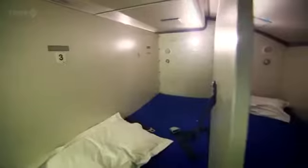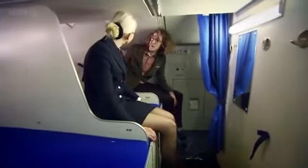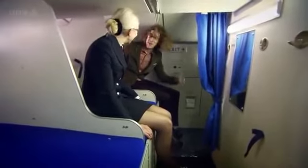Cosy. Oh, wow. So what's the longest flight you do? It's about 14 hours from Singapore. And in that time, how long would you get to spend enjoying this luxury? You'd get about 3.5 hours rest. So I think what you should also have is a little button to call a member of the public up to help.